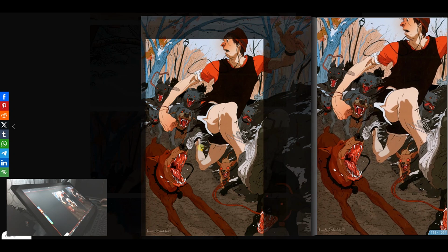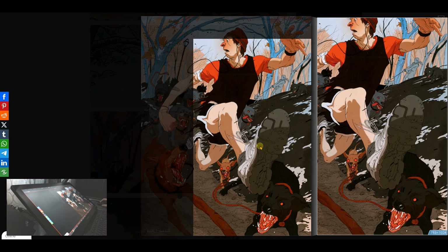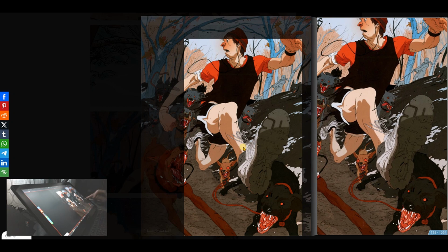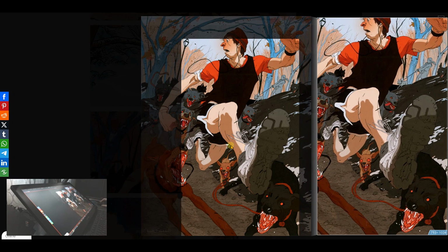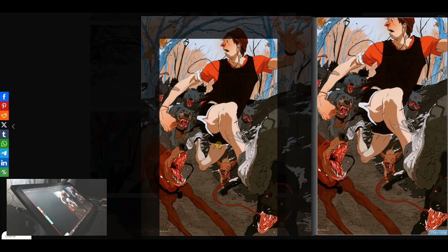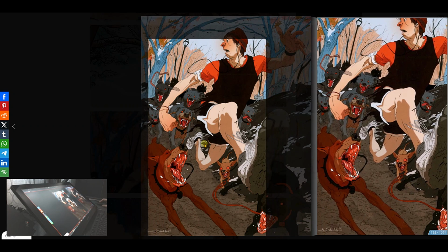So when it comes to the coloring, I don't see a lot of textures being used. It looks almost solid. There is a bit of texture, but it's like an overlay effect in some kind of layer mode. But the thing that really ties everything together is the drawing, the line work, which is still seen.